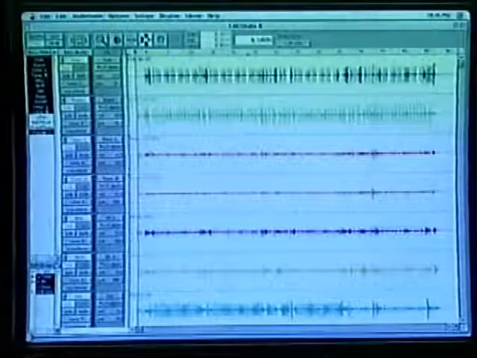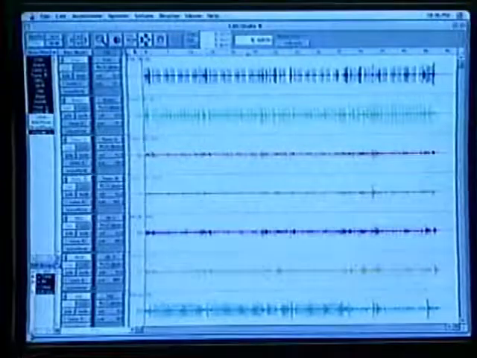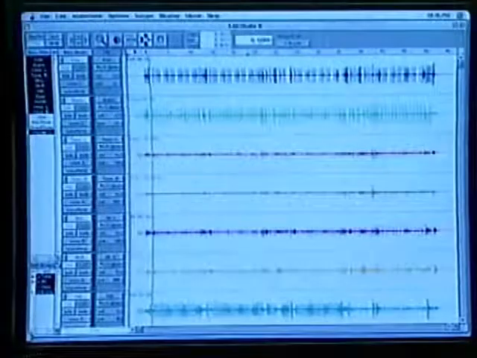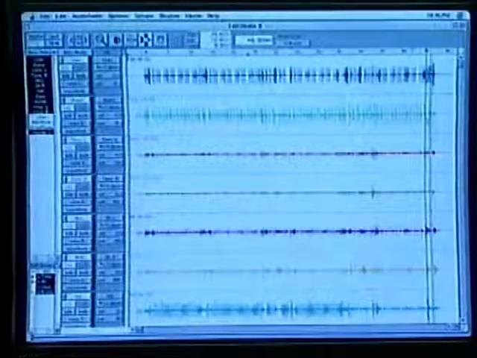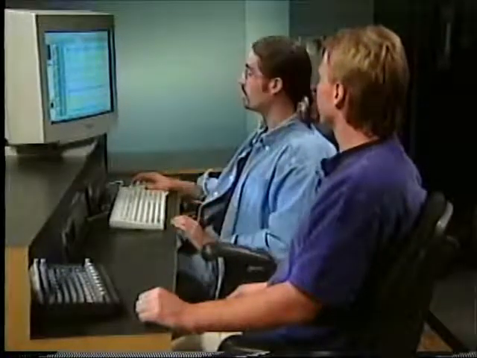For instance, if I want to go to the top of the tune, I could see this is where the drum waveform starts. I could just click there, hit play. There's the top of the tune. If I want to go to the end, I could just click at the end. Kind of sounds like the top. Doesn't get faster than that. I get to the middle really fast, any point, and then back to the top. So, instant access locating, or nonlinear locating as well. Right. Really easy to use.